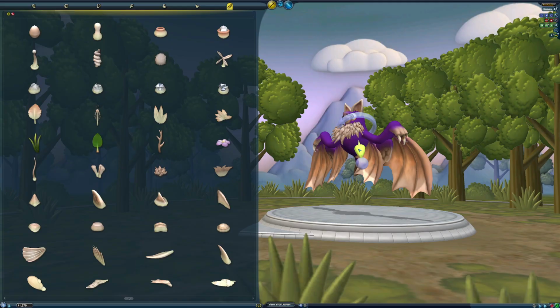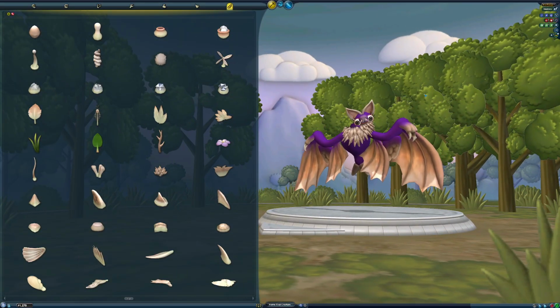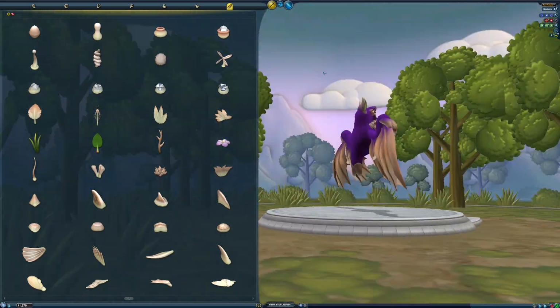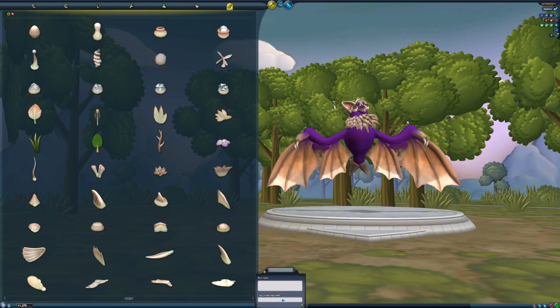Gets smaller towards the edge, like this. I think that's appropriately bat-like. And we're gonna name this creature Bat.